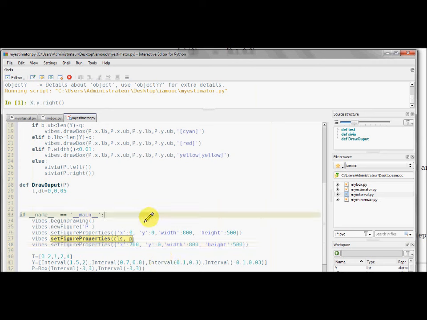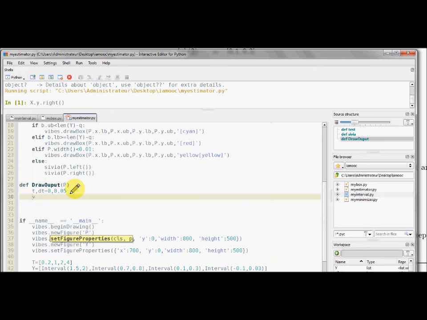Now, when I have drawn a figure, I will select, so vibes dot select figure of y.